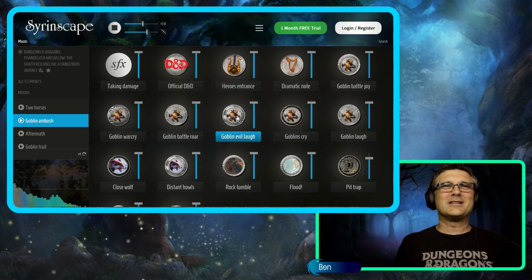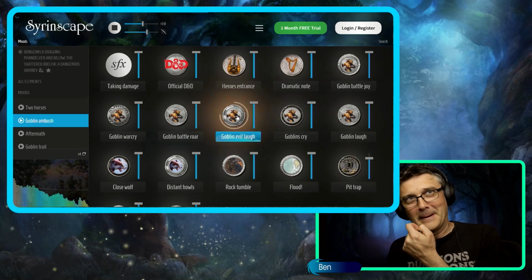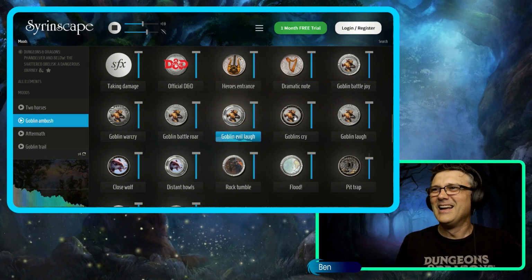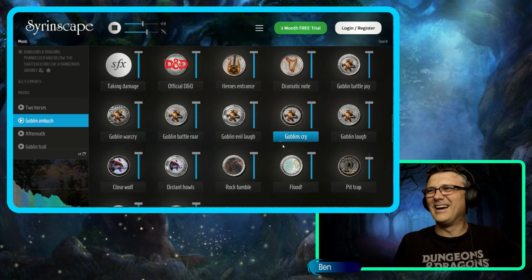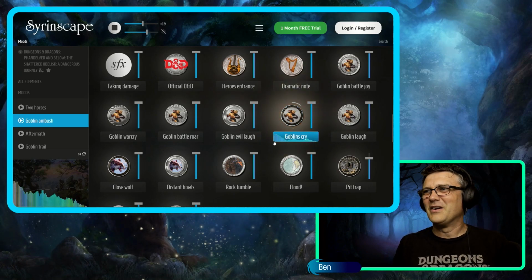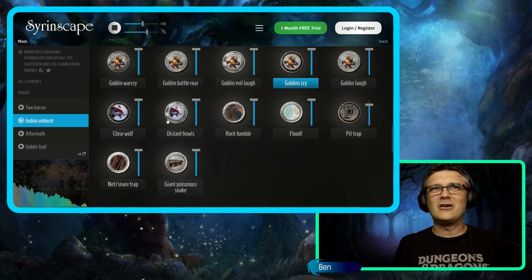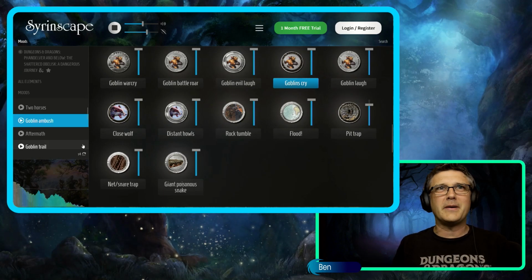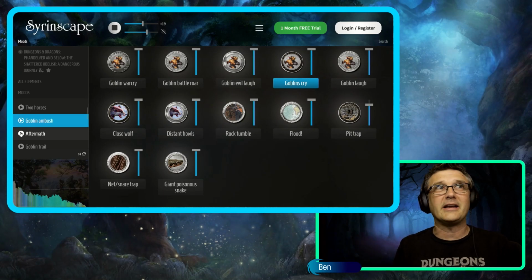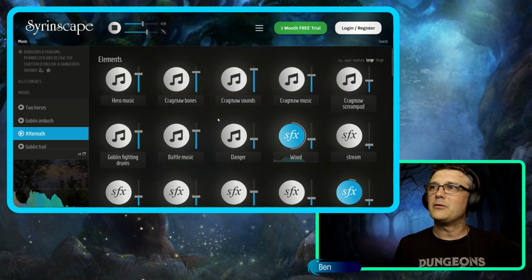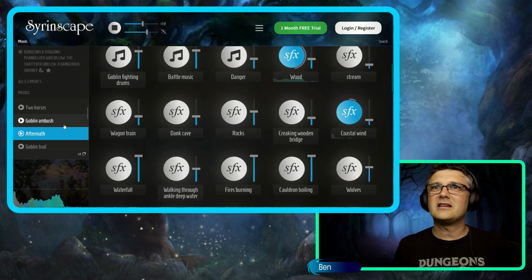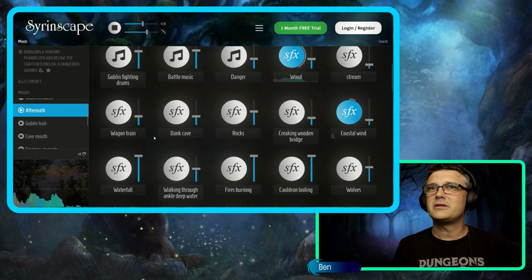If they inflict some damage, we can spam that button a bit. If one of the goblins is injured. Fantastic. Oh, I love it. And look, that's all done for you. Okay, what happens when the battle ends? What do we possibly do? Well, rather than just let this music keep going, we simply click Aftermath. And that battle music fades out, and we're just in the sounds of the woods again.